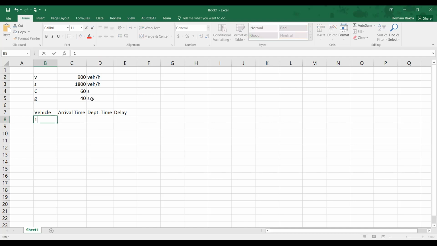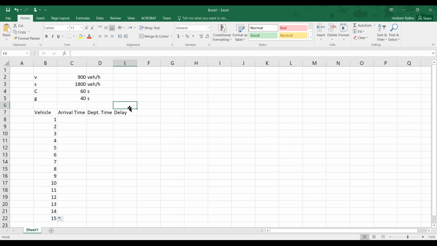So we know that we're going to have 15 entries. Is that correct? Because we're going to have 15 vehicles. Now, as long as we do it for one cycle, if there is no oversaturation, what happens the next cycle is just going to be the same as the first cycle. Whatever happens during any cycle is just repeated during the next cycle. So all I have to do is solve it for one cycle, and I can multiply by the number of cycles. That gives me the total delay in a certain period of time.